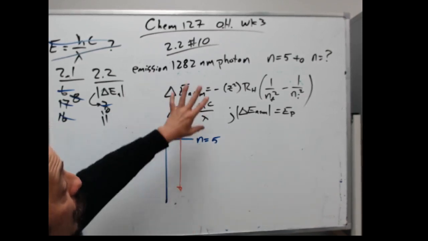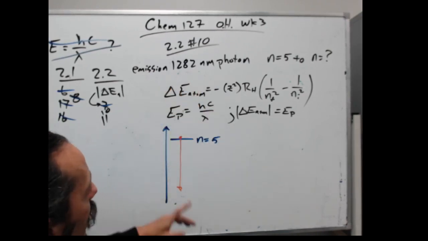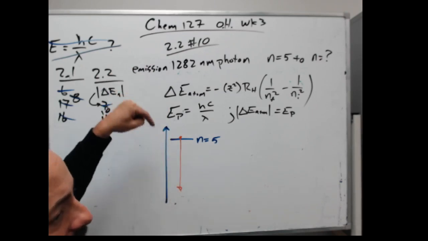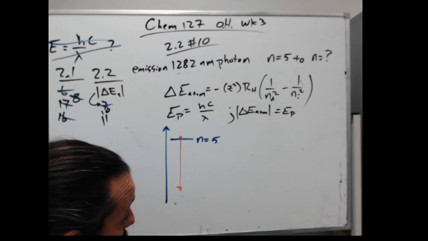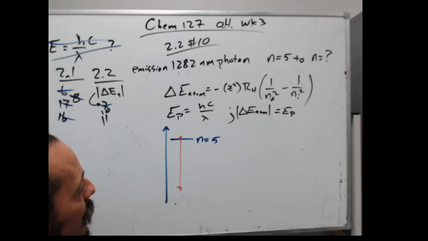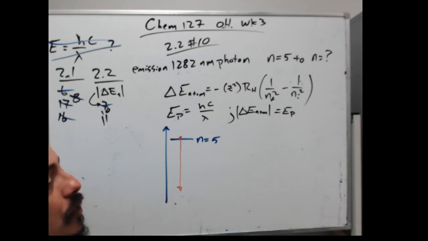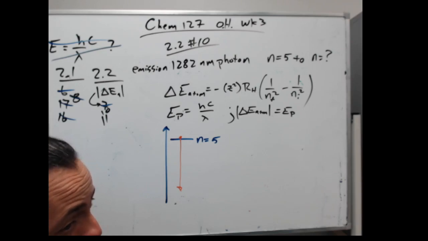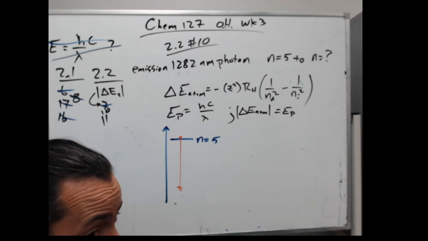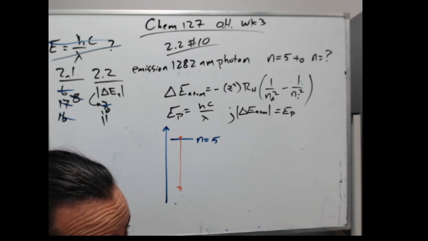If it was just a 128 nanometer photon associated with n equals 5 to n equals what, it could have been going up or down, right? If it didn't tell us it was emission, it could be 5 to 6, 5 to 7, 5 to 8. But since it's specifically emission, it's 5 to 4, 3, 2, 1, right? It's to one of those numbers. One way to do it, which I don't want to do, is try 5 to 4, try 5 to 3, try 5 to 2, try 5 to 1. One of those is going to be right.